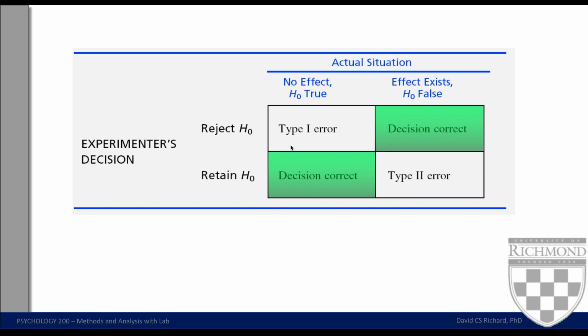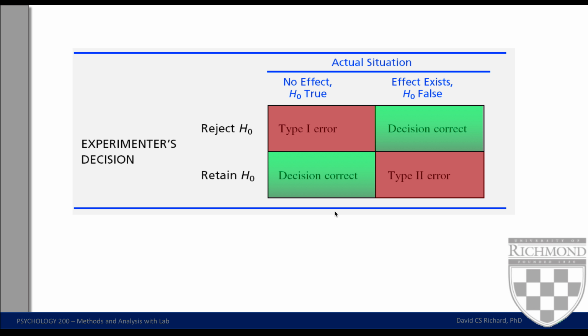But we might not be. We might make a type 1 or a type 2 error. Okay, in a type 1, we've rejected the null in our study, but in fact there's no relationship, no effect, no relationship between the two variables in the population, in the real world. Or we could retain the null hypothesis when in fact an effect does exist, there is a relationship between two variables. That then becomes type 2 error.